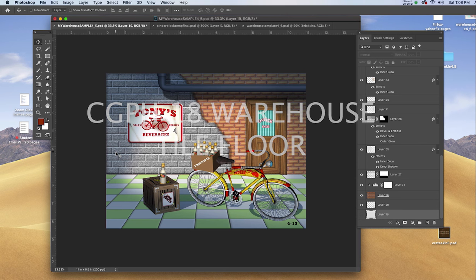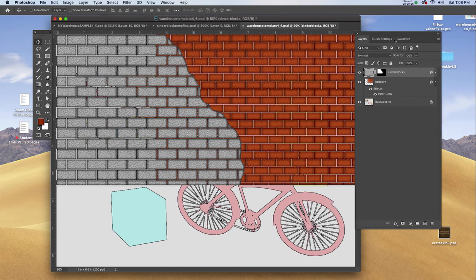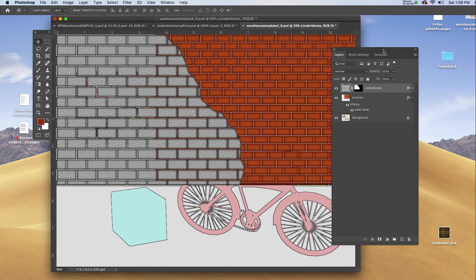Now we'll create the tile floor. I'll select the topmost layer in my layer order, and I'll put a new layer in. And I'll name it Tile Floor. And I'm going to use my Marquee tool. With my Marquee, I'll set the size under Style to Fixed Size, making the height and the width 1.5 inches.